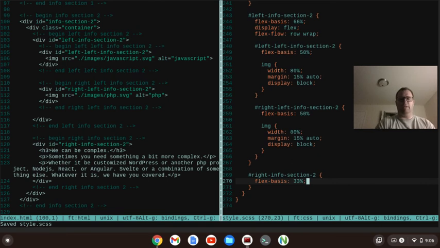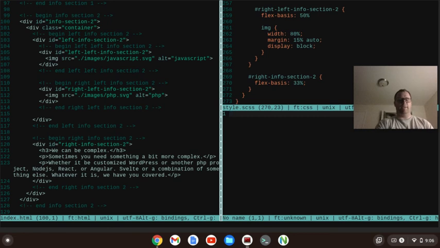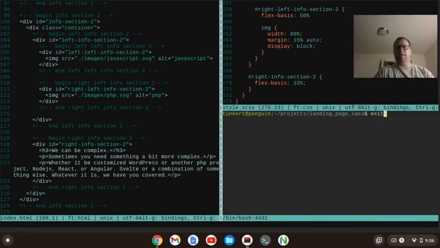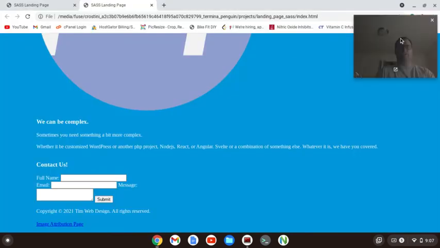I'm going to hit Control S to save, Control E to bring up the commands. Down here, I have this thing where I can type the command. I'm going to type H split. It's going to give me a horizontal split. I'm going to hit Control E again, and down here I'm going to type term, and that's going to bring up the terminal. I can now hit the up arrow. That's going to give me the last command, which was exiting out of the terminal. The one I had before that was compiling the style sheet. I'm going to hit enter, and I've compiled my style sheet again.